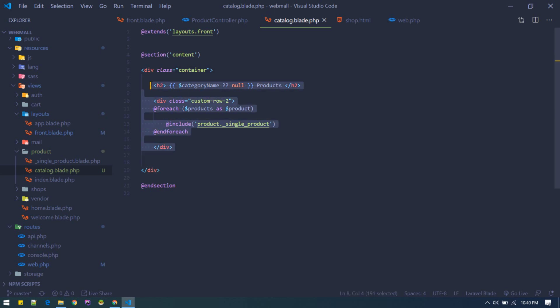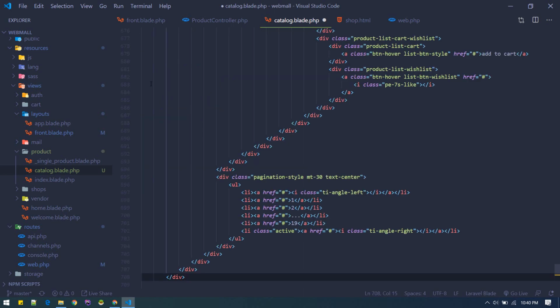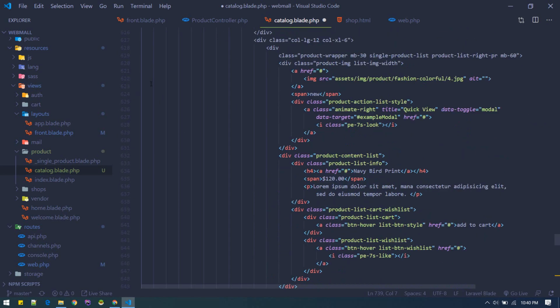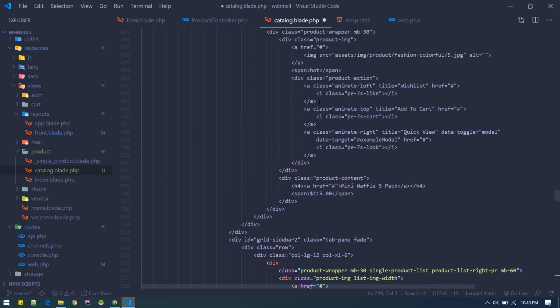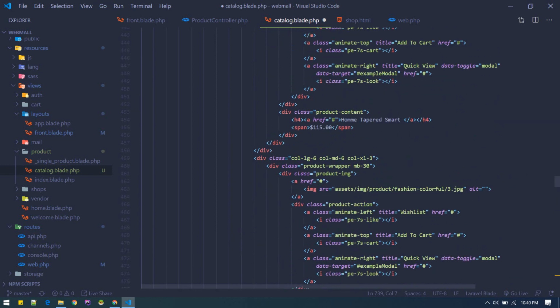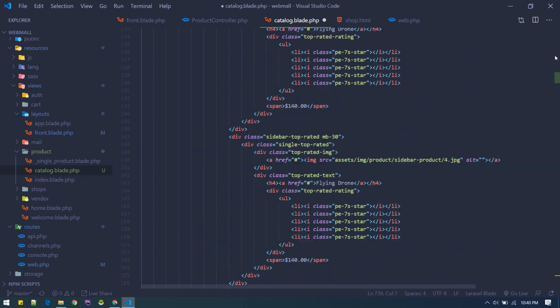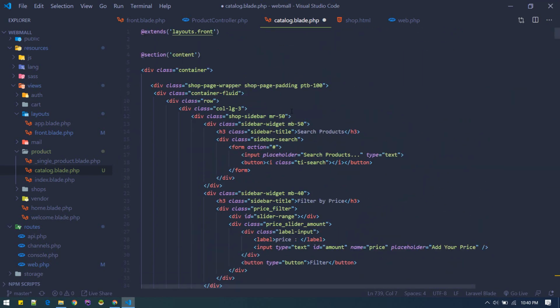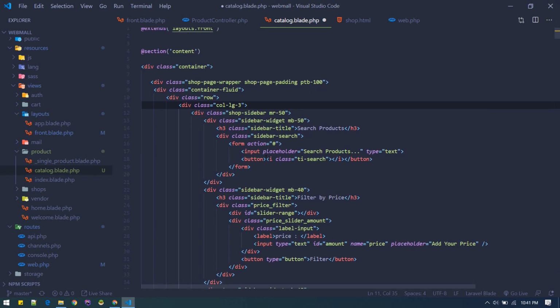We'll put that newly copied section inside the container. So right now this contains a lot of repetitive code.